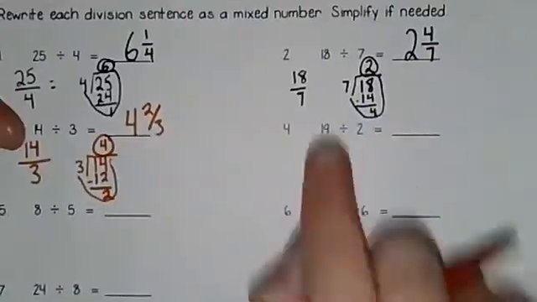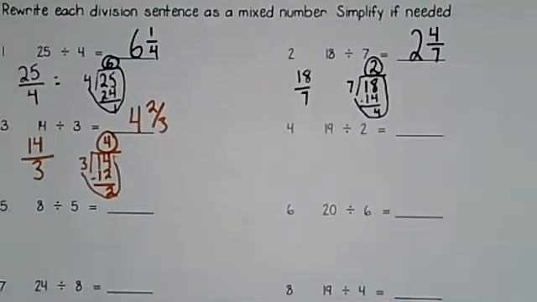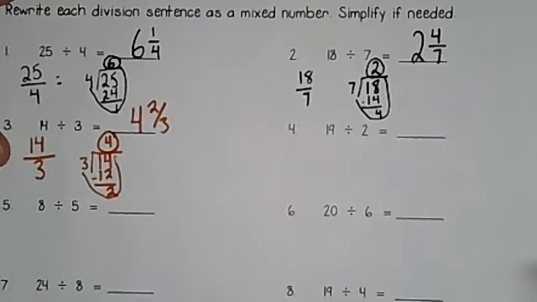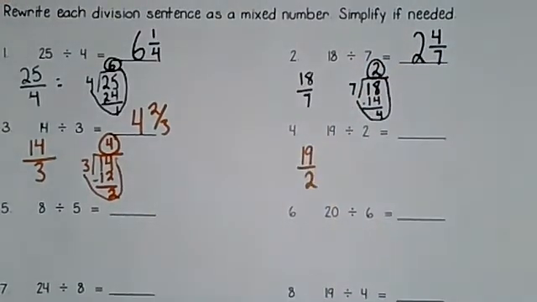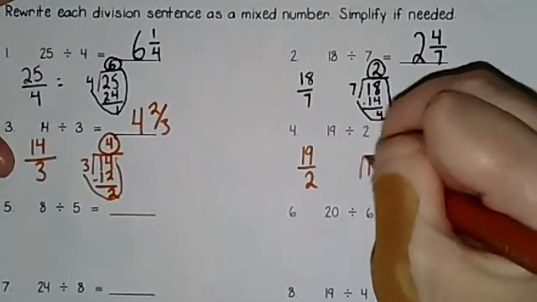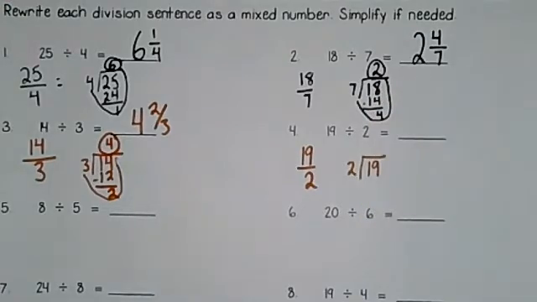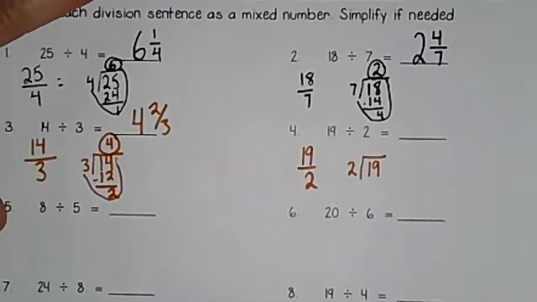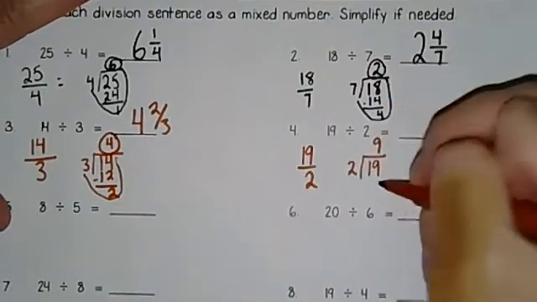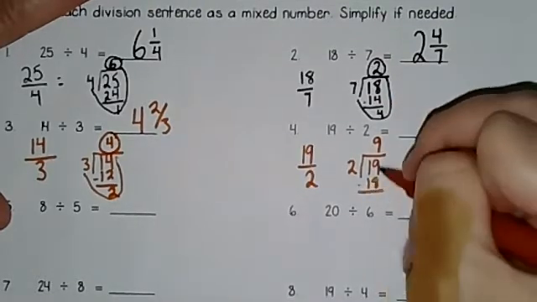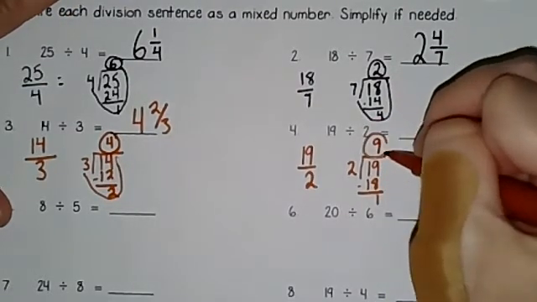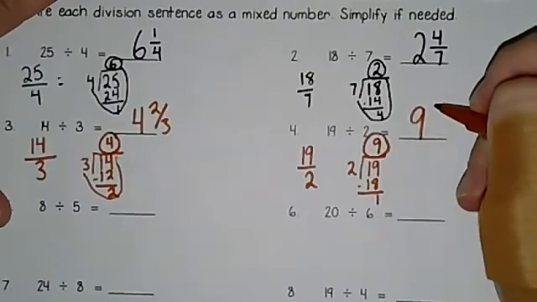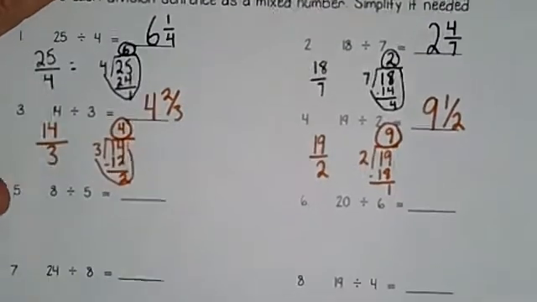All right, Levante, how do I write 19 divided by 2 as a fraction? Very good. All right, Levante, is that an improper fraction? Yes, it is. All right, so Levante, take 19 and divide it by 2. How many 2s in 19, sweetie? Very good. What's 9 times 2? 19 minus 18. Good. So how do I write that as a mixed number? What's my whole number? Very good. 9 1/2. Excellent.